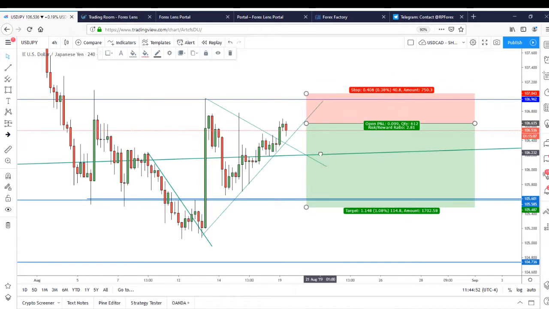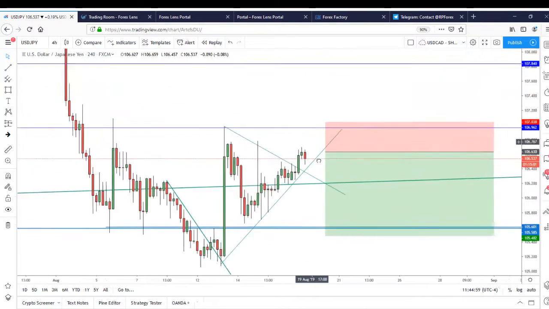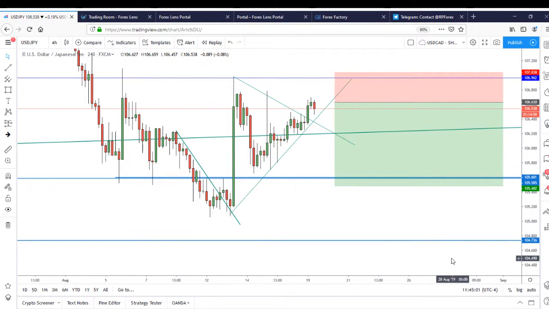So this is what we look for. Since we're at resistance, we don't even have to look for that break and retest. Just a break of this trend line would be good enough. And 105.600 will be our first take profit, and right around these wicks, which is 106.216, will be our second one, and stops right at 107.100. So a very nice intraday setup.